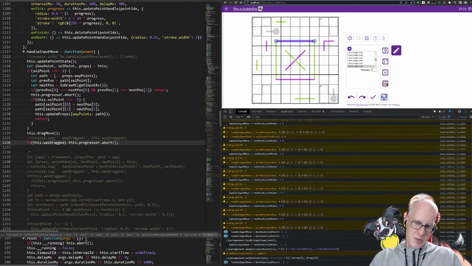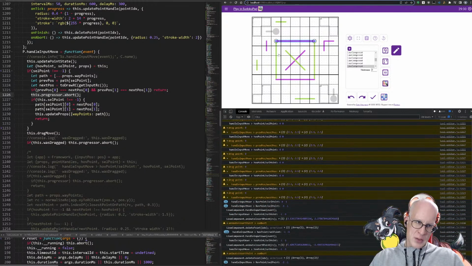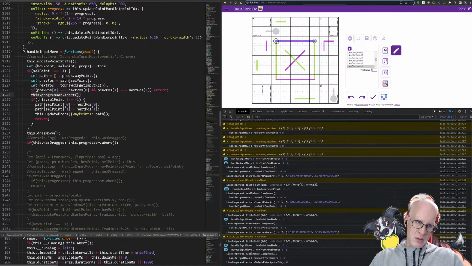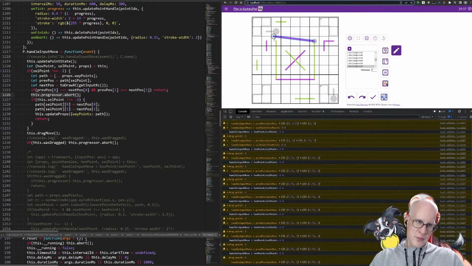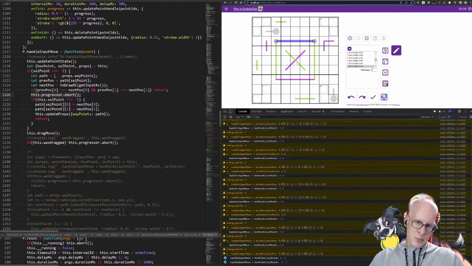Because that's kind of how I did it in the main app. So this kicks in to avoid... So if I click here, it would trigger a deletion. But if I click here and then move, it aborts the deletion, which is fine. And this is to abort a point creation.